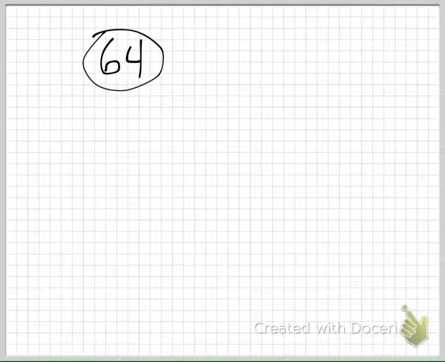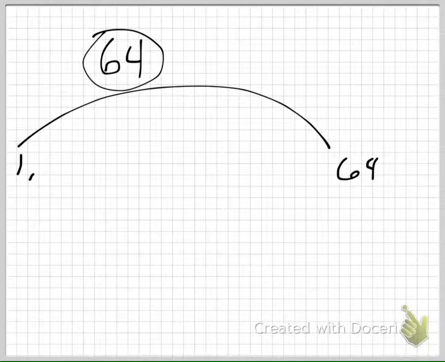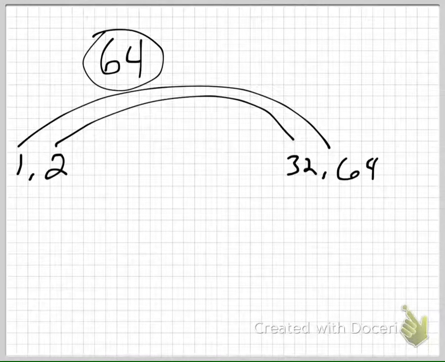What I mean by that is this. If I said, what are the factors of 64? There's a lot. What are for sure two of the factors of 64? 1 and 64. That's for sure true. We can do our rainbow. What's another one? We have 2, right? 2 is a factor. Well, who's 2's partner? 32, right? And we need to write that down. Anytime you think of a factor, you have to think of its partner. Otherwise, he's alone. What about 3?